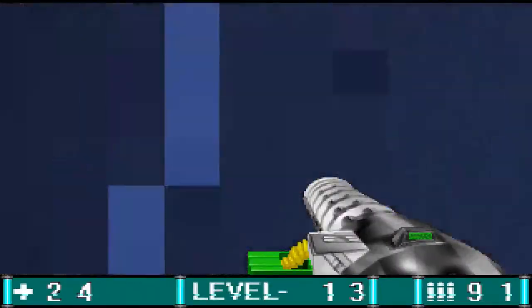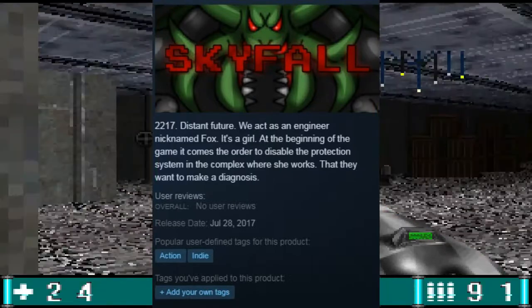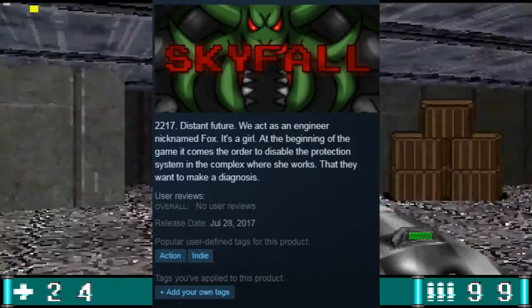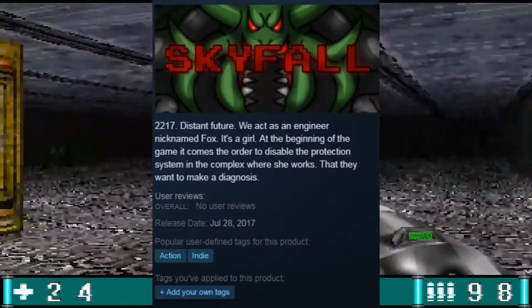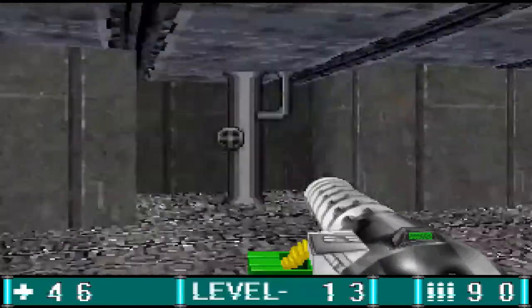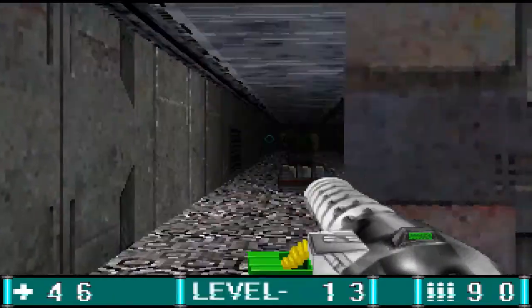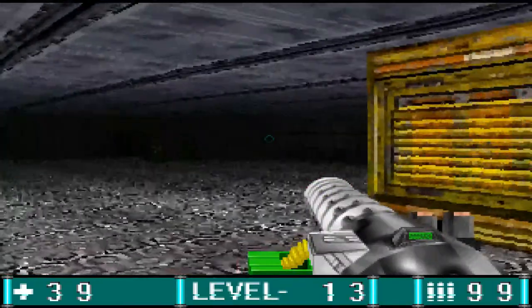The description for the game reads, 2217, distant future. We act as an engineer named Fox. It's a girl. At the beginning of the game, it comes the order to disable the protection system in the complex where she works. That they want to make a diagnosis. Very nonsensical and is obviously broken English, and apparently you're a girl?